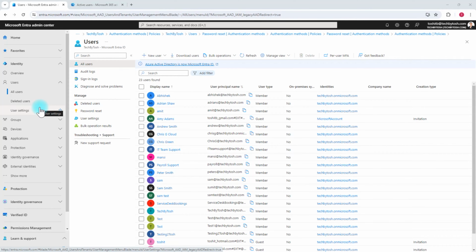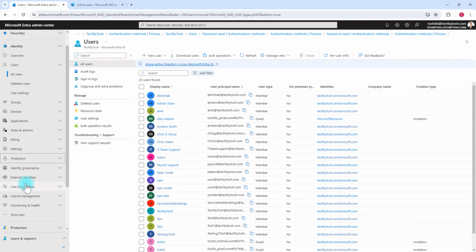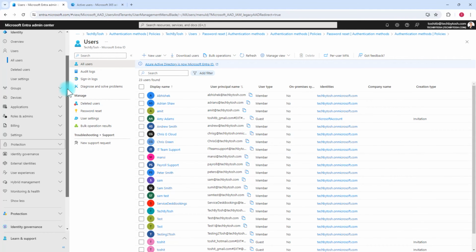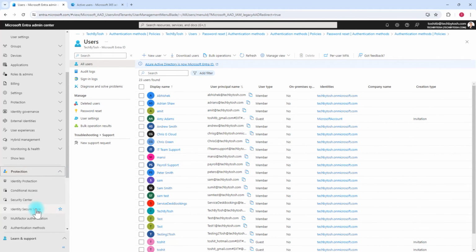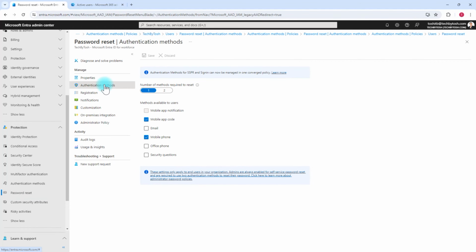Okay, so now let's have a look at the SSPR, which is Self-Service Password Reset, right? If you have enabled SSPR in your tenancy, then obviously if you haven't been using the modern authentication methods, then you might be using the legacy SSPR policies, right? So if you log on to your Entra portal and then scroll down, under protection, click on password reset. Now under password reset, we then click on authentication methods, and I can see that there are some methods which I'm actually using, which is a mobile app code and mobile phone. So again, these are the legacy authentication methods which I have been using.